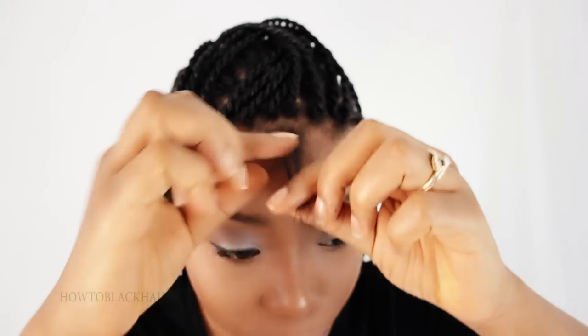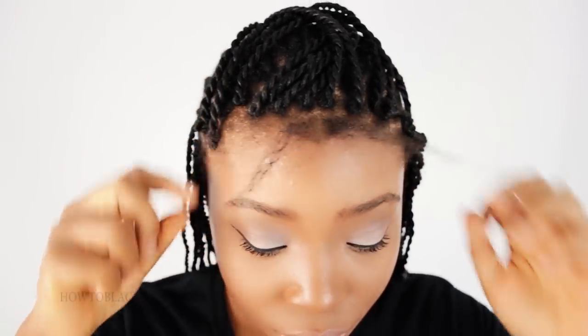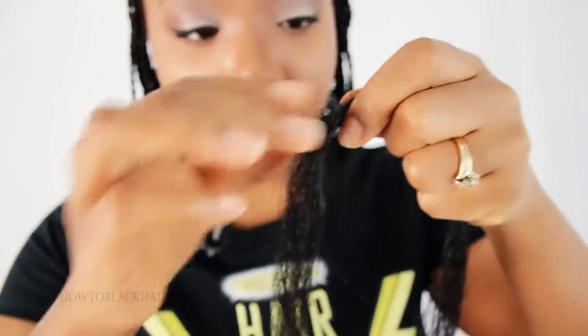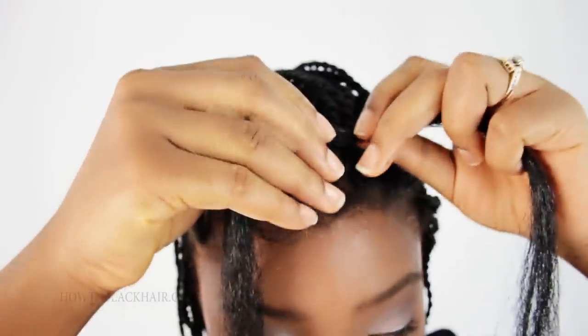Now what you want to do is make sure that you divide your last section or whatever section you're working on in half. Then you're going to grab your extensions and you're going to locate the very middle of it at the top. So you just want to make sure that both sides are even so that way your twist is consistent when you near the ends. So now you locate the middle section of your extension, which is here for me, and I'm going to place that directly at my scalp.